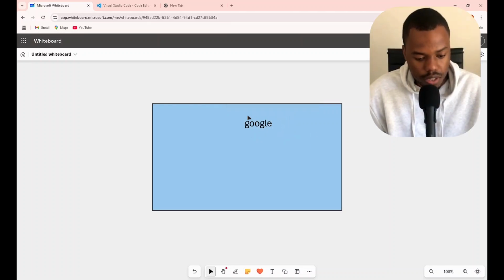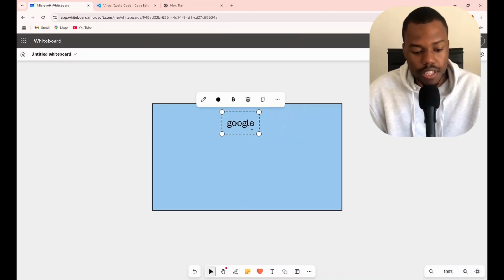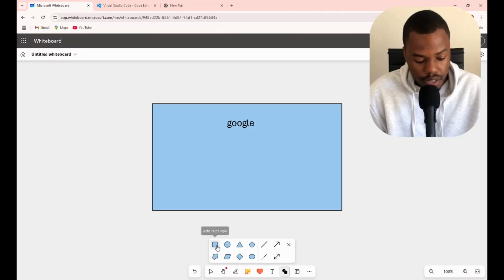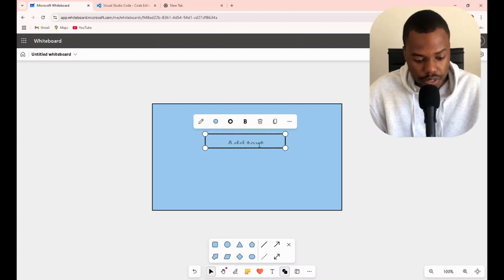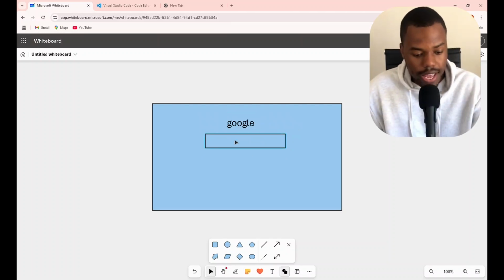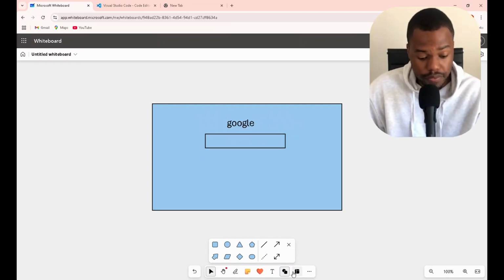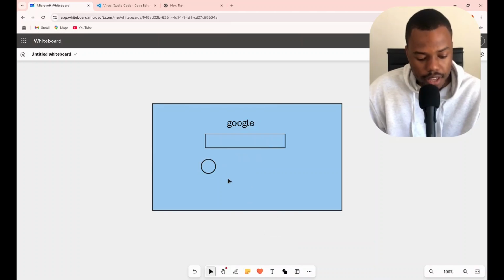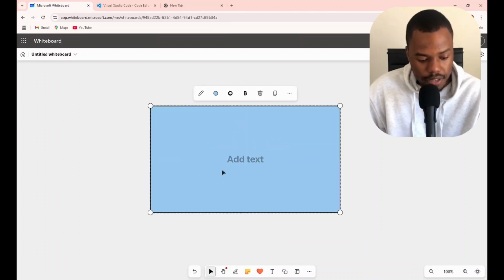Let's use the Google example. So this is a paragraph. And then we have that small input here. So the paragraph is there, and this is what we call an input. And we have some more smaller buttons here. So we have a button here, and we have another button here.